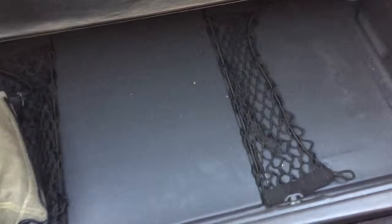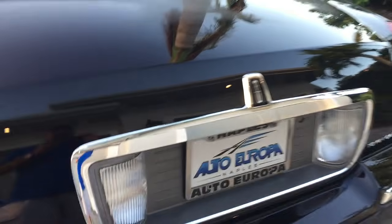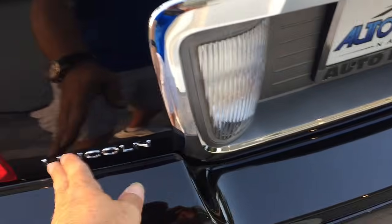And then you still get, you see I got my bag of crap hidden in there, you still get a nice area to put stuff down under there. Also a big area up under the package shelf, so pretty cool stuff. And of course that's a suck down trunk. The condition of the lettering, the chrome, I mean, the guy just loved on this car.